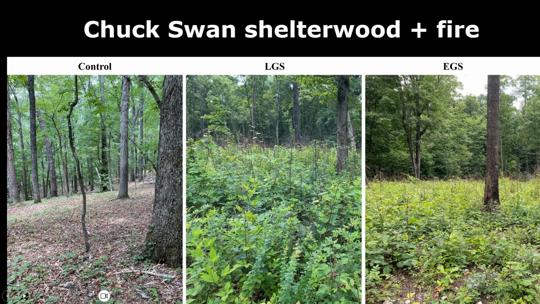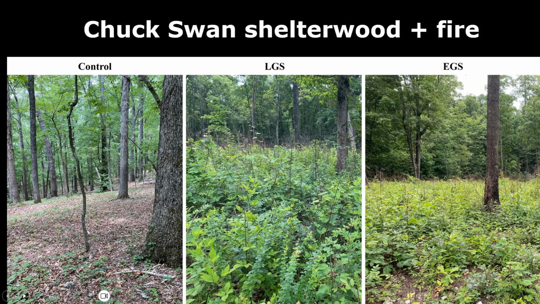I mean, you see a few forbs here, but a lot of the plants in both of these are comprised of woody stems. And I think a big expectation we have when managing hardwoods in this setting is, man, we're going to turn it into a woodland. It's going to look like there's pine trees there, like we see in these pretty pictures. And I don't think that's necessarily a realistic objective in a lot of these oak history systems, because you have trees out in the stand that are consistently trying to regenerate, and you have rootstock that has been there for years since you applied these treatments. And so the reality is there's a lot of woody plants that are going to persist, but that doesn't mean that you can't meet wildlife objectives in these areas.